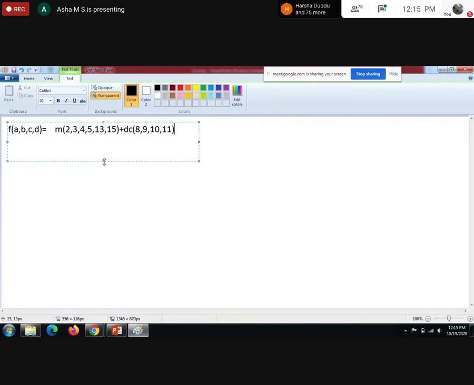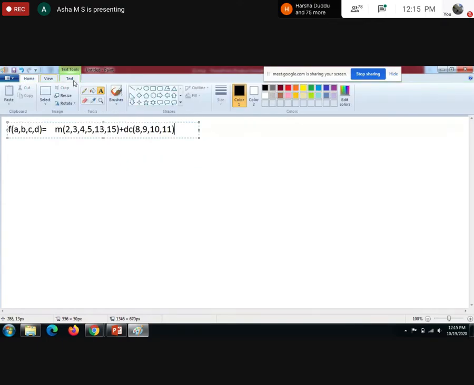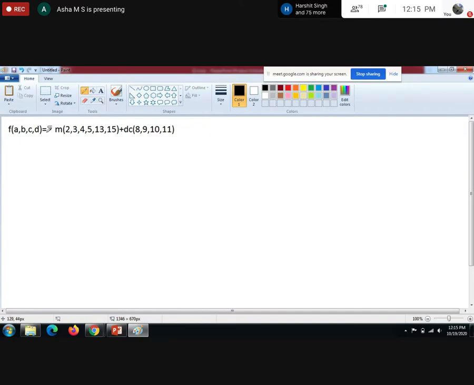Someone asked how to find out whether they will ask SOP only. Here they mention sigma followed by small m, and sigma followed by small m means it is SOP itself.